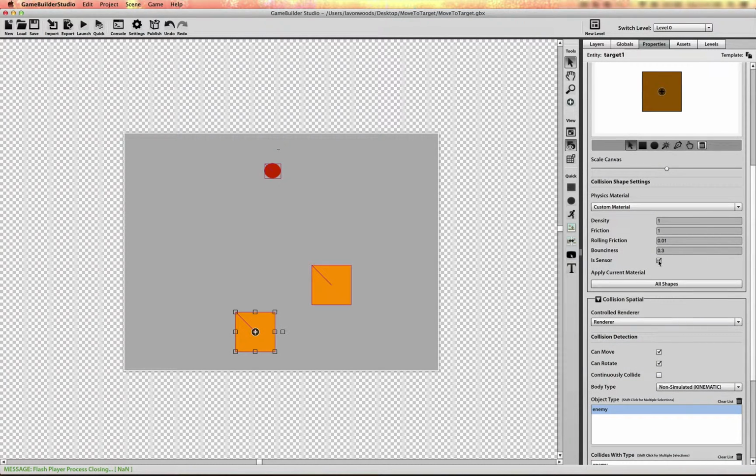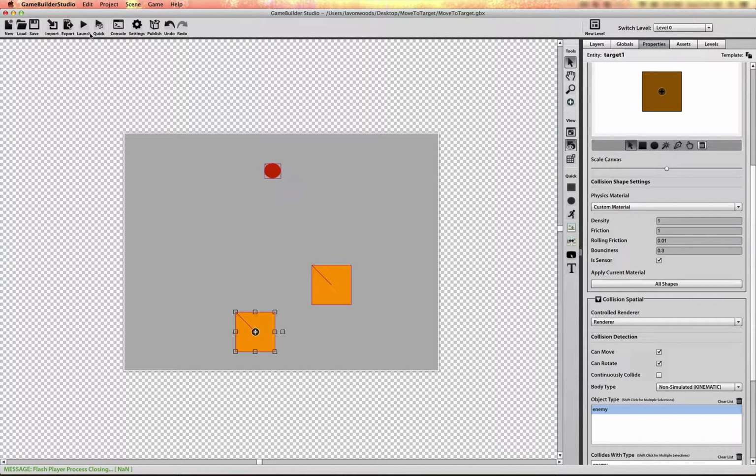Turning a collision spatial into a sensor allows this to receive collision events, but it doesn't actually allow the two objects to simulate or collide with each other. And also I have this object as a kinematic object and not a static object.